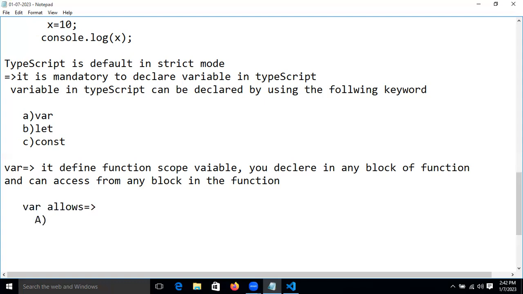It's allowing declaration, it's allowing rendering, it's allowing initialization. These three steps it's allowing. Now let's discuss these things, and let's see these things practically now, guys.